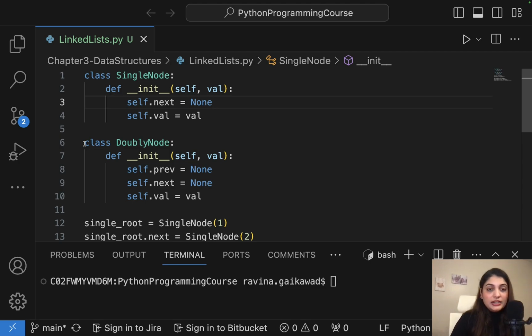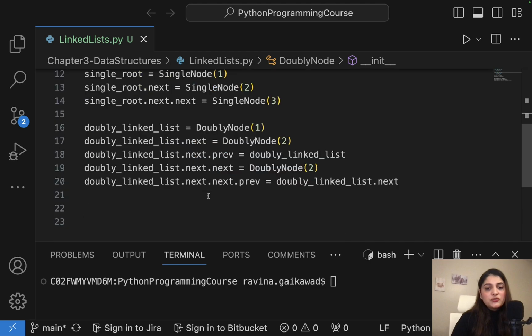Now let's look at the doubly node. Here the only difference is that it has a next pointer and it also has a previous pointer. You'll see that the value and next stay the same, but it has a previous pointer. The name can be anything, but using previous and next is kind of standard. You have to know the node definition in order to add links or add values. Remember that these are just variables. The names can change, but the concept stays the same.